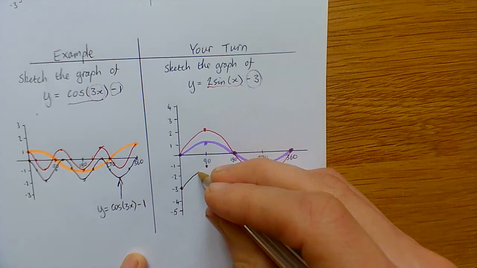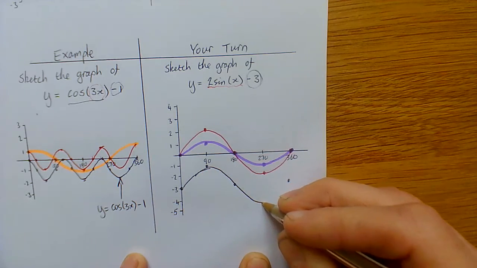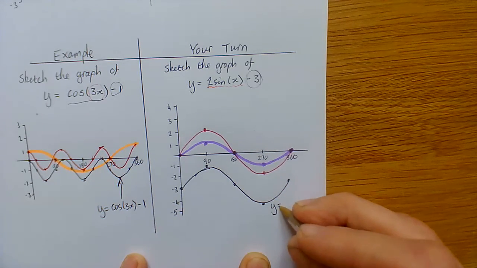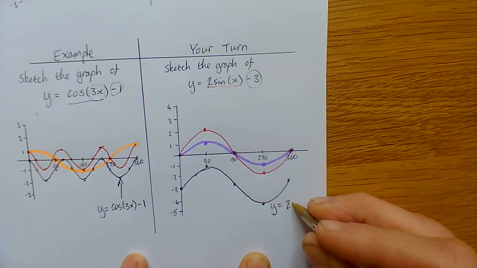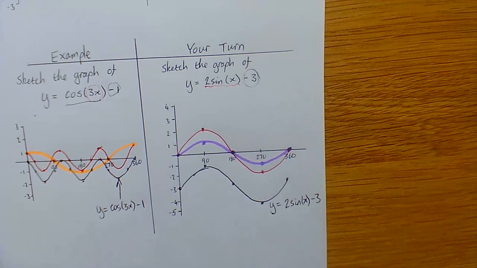So our new curve that we're interested in is this one here. So this black graph is y equals 2 sine x - 3. And we're finished. Okay, so hopefully it's giving you a feel for some examples. And you will come across things that are not precisely like what I've just done, but hopefully you can adapt the bits of knowledge that you've got to deal with those graphs. Have a go, see how you get on, and work your way through some examples.